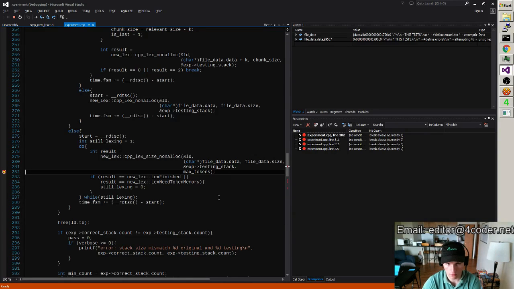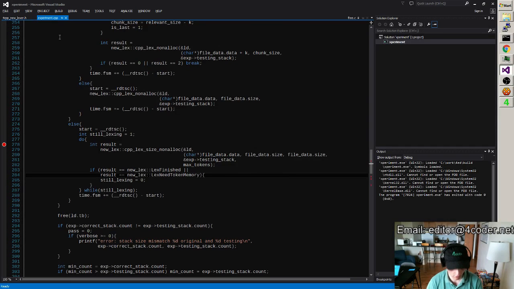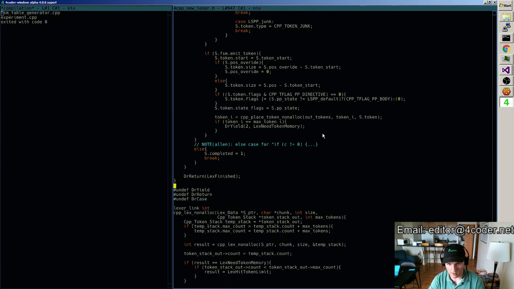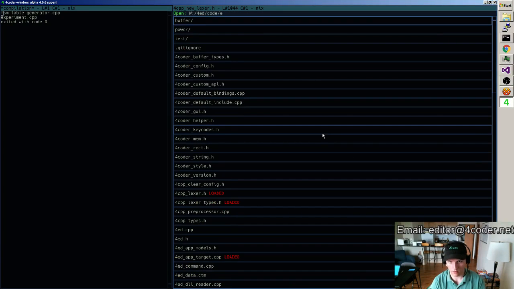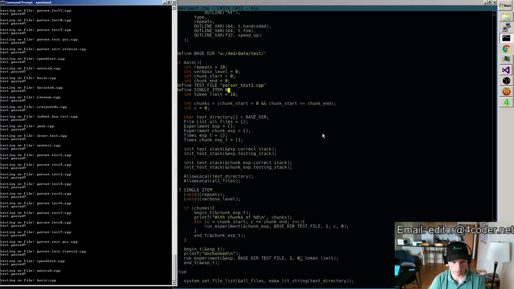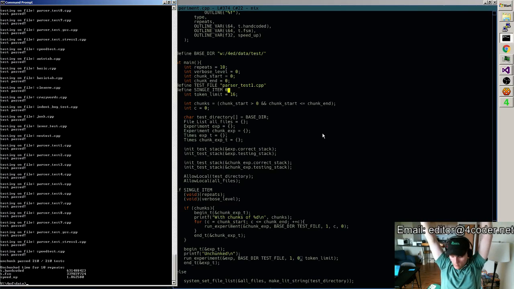Alright, so there's that. Well, ooh, we passed that one. That might have been all we needed to do to make it work? For realsies? Let's do all of the files. Okay, so that works. We have the ability to do stacks now, right? We have the ability to do growing stacks.